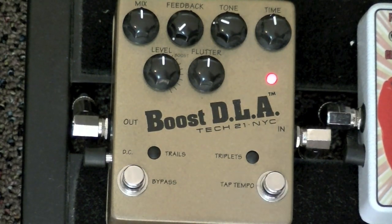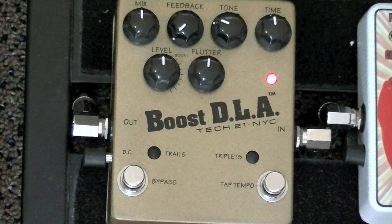All right, I don't do many reviews on gear, but I'm gonna do one on probably one of my favorite delay pedals of all time. I've had an assortment of the top name brand ones out there, but I always come back to this one because of how easy it is. Unfortunately, it does not have any presets, which would be kind of nice. But if you just want a straightforward delay and you're not really looking to do anything too crazy, but you want a really good sounding analog-ish delay tone, I would go with the Tech 21 Boost D.L.A.